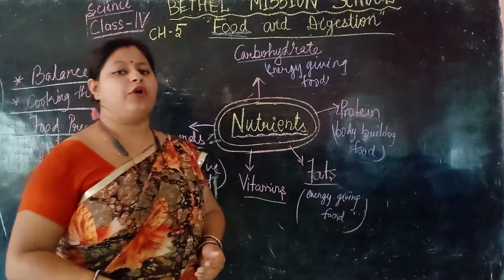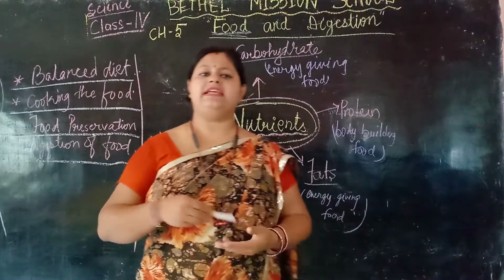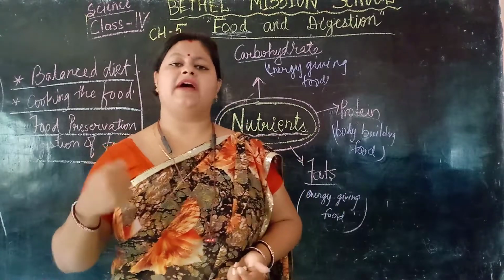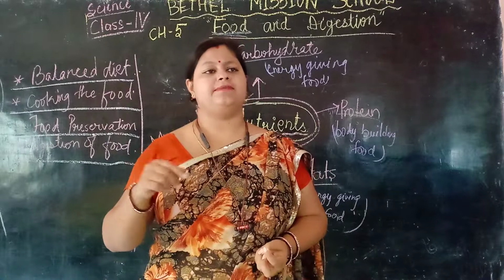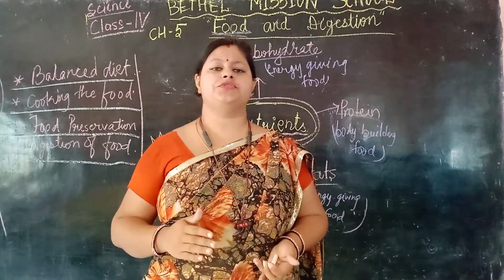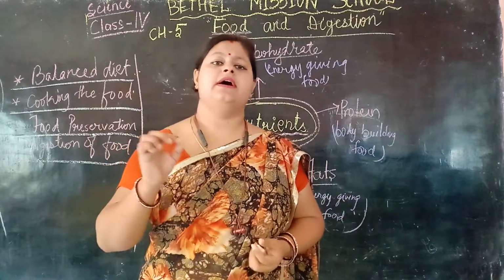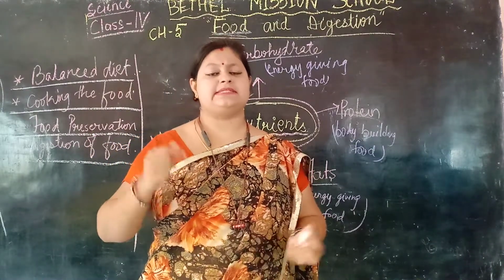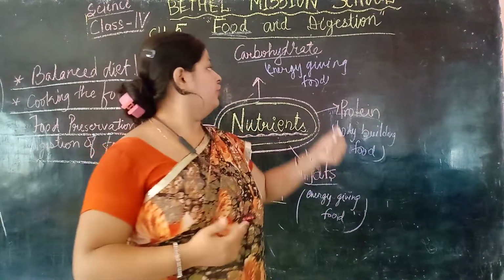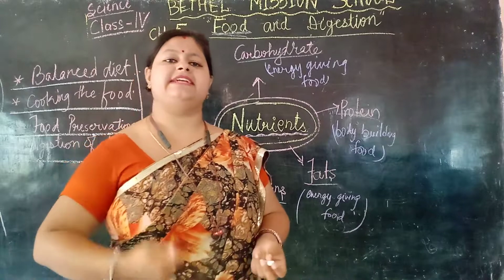When we take carbohydrate, we get instant energy. For example, if you are feeling low or exhausted, what do we do? We have glucose, Glucon-D. When you go home after school on a sunny day, what does your mother give you? She gives you glucose or sugar, water, lime, salt. We take these things when we are feeling low, very exhausted. When you take the glucose, you will feel energetic very soon.